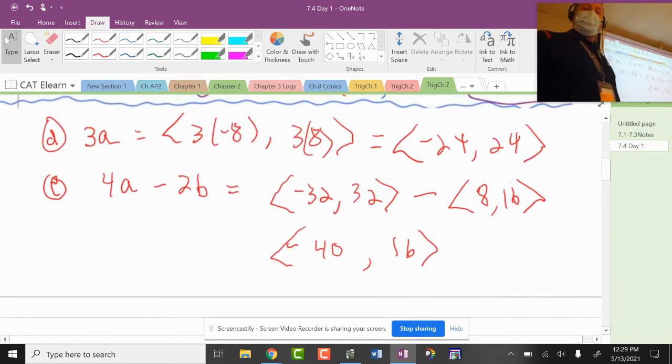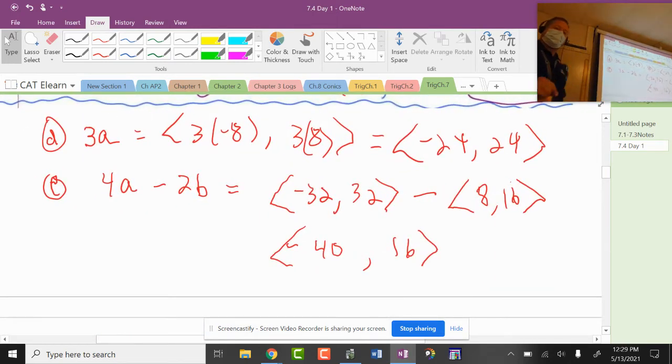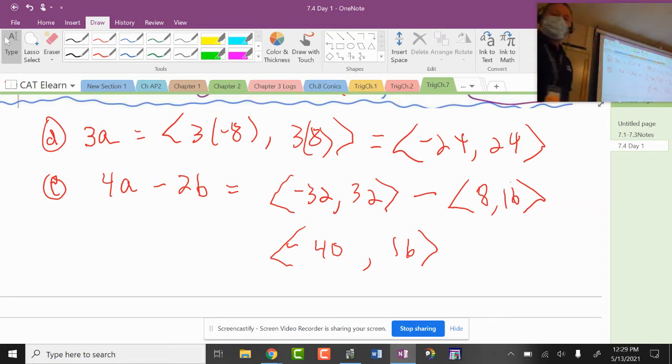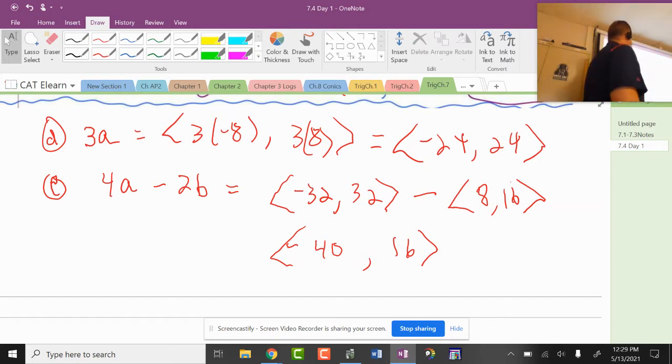Well, you know what? You can see those top things because I gave you that printout. So there's the newer type of examples. And those are parentheses, 3 times negative 8, you know. And that's how I get that negative 24. So tripling a vector, you just triple the coordinates. Quadrupling and doubling and then subtracting, you just do that. Super, super simple. First 4 questions are Mickey Mouse.